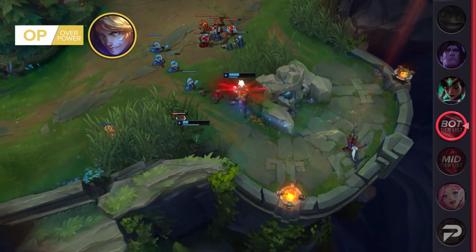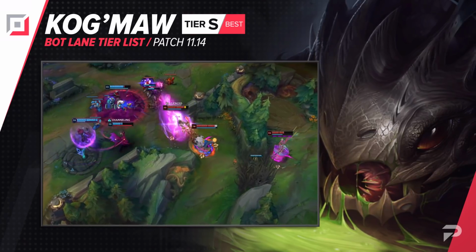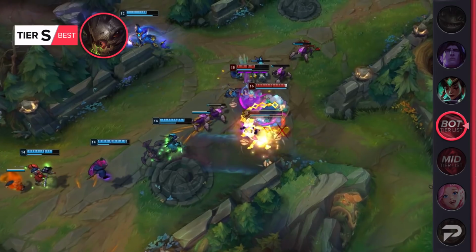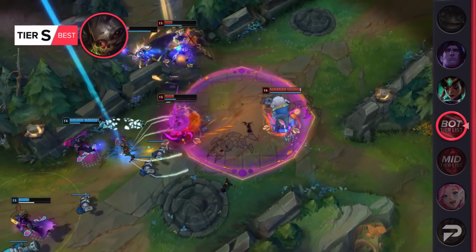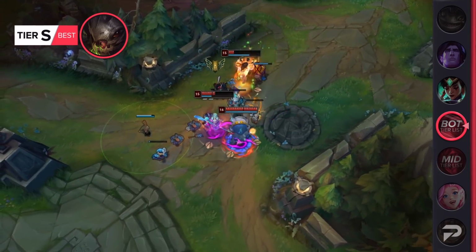While he wasn't touched this patch, Kog'Maw is still an upcoming pick. We've mentioned him before in previous videos, and he's finally gaining some steam. This is a hot take for sure, but our analysts want to move him up to the S tier. His pick rate has slowly been on the climb, and with the reduction to mobility creep, he has a much easier time surviving and leading his team's damage charts.